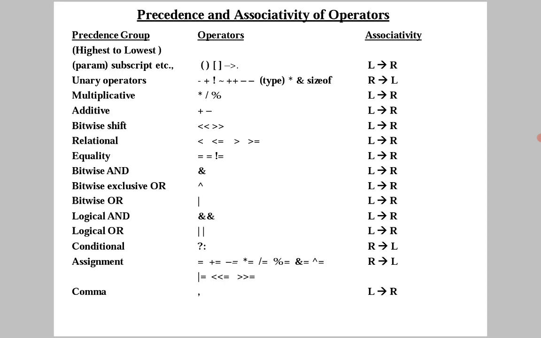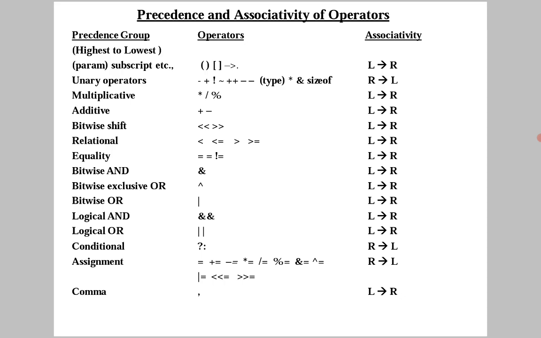Then it comes assignment operators or increment or decrement operators. So what are assignment operators? Equals to, plus equals, minus equals, star equals, slash equals. All these are symbols, and every symbol has its own meaning, conditions and rules. Last it comes the comma operator. So all these are different categories of precedence of operators.